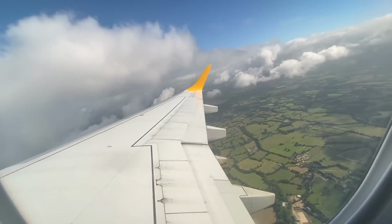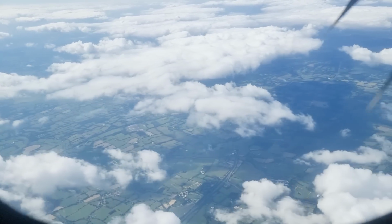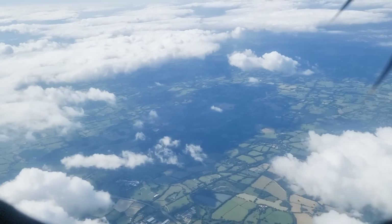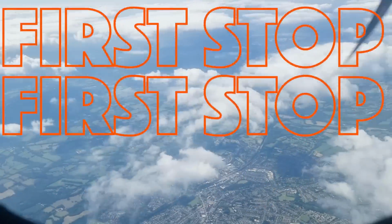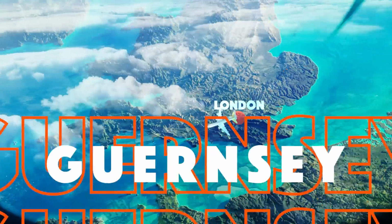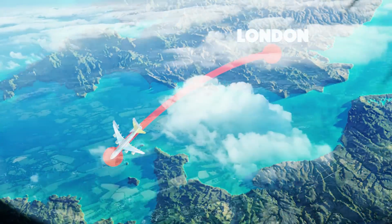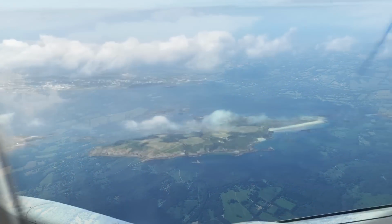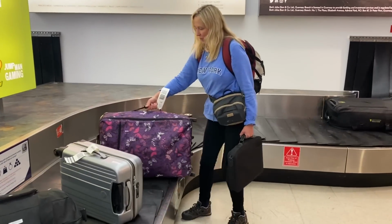Turn right 245, report local line established 27 left. Right 245, local line established 27 left. Alderney 79 Alpha, turn left heading 360 degrees. 0232, you can start reducing speed now, but not less than 160 until you reach 4. Level 160 for 4, speed bird 32. Alderney 79 Alpha, turn left heading 305, report local line established on 27 left.